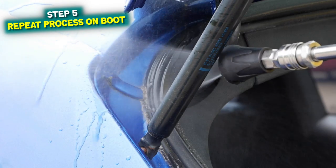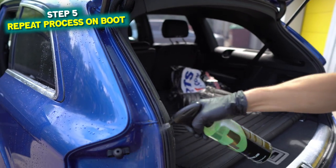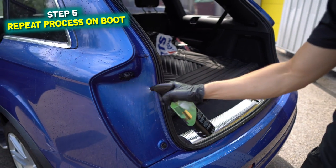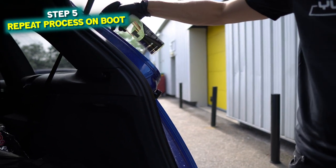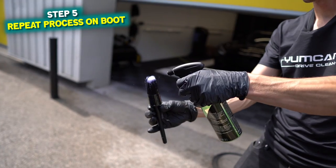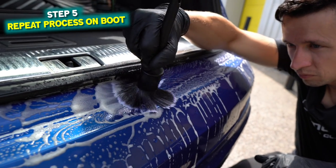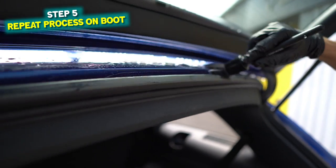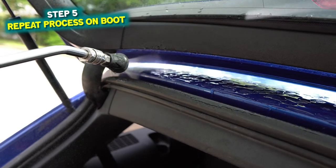Whether you decide to turn off the pressure washer is completely up to you — personally if you feel confident enough with it on, keep it turned down just to reduce the amount of water. I'm spraying more citrus on the shuts, and you can also clean the rubber seals while you're at it. Keep those brushes lubricated at all times — either dip them into your spare bucket or spray the brushes, and don't forget to rinse the brushes as you go in case you pick up any trapped grit.